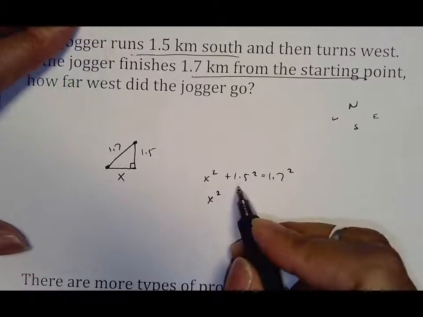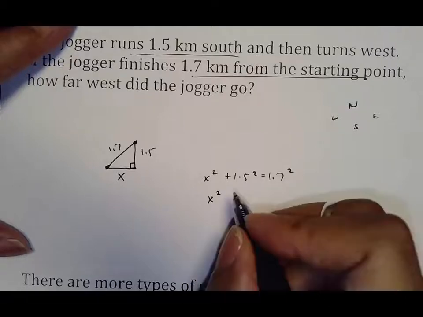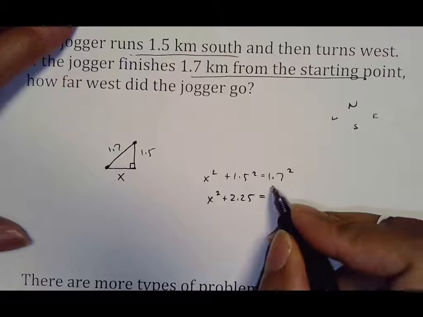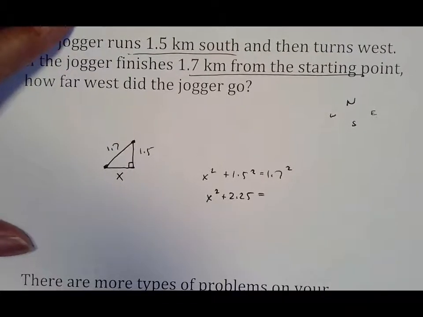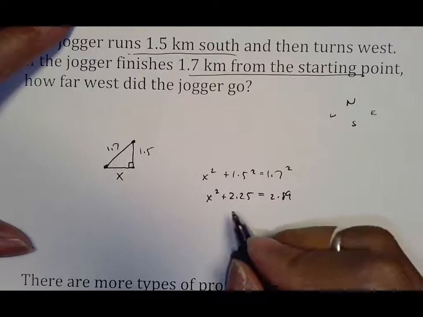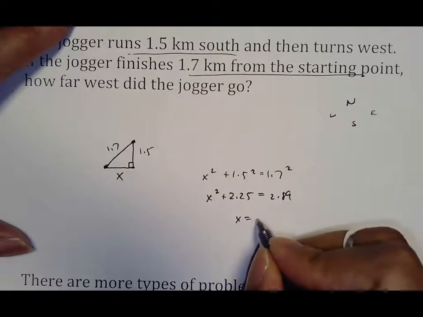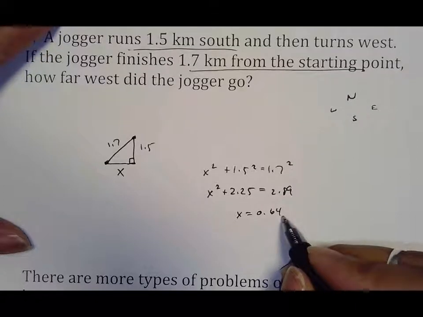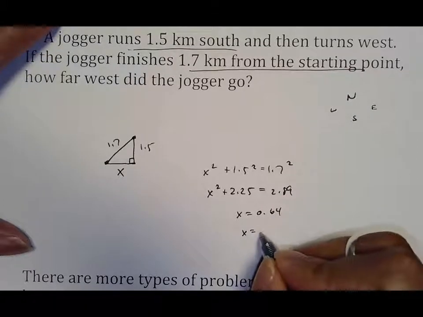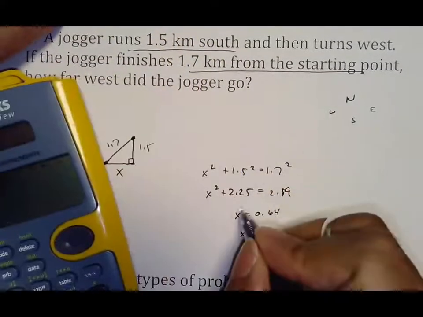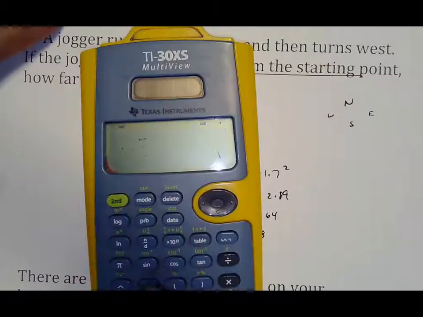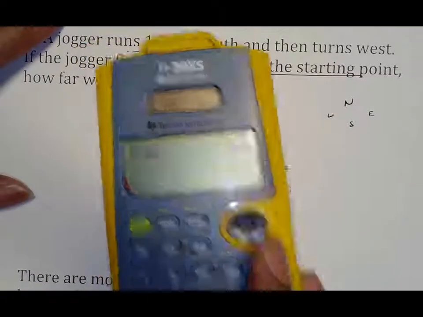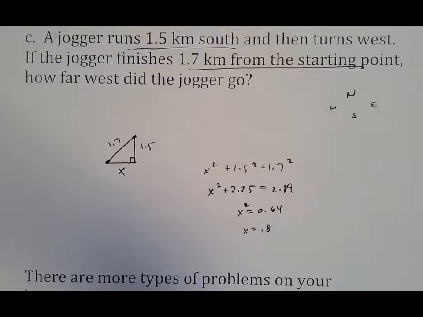So I would put something like x squared plus 1.5 squared equals 1.7 squared and go through the whole game again. That'll be x squared. 1.5 squared is 2.25. 1.7 squared is 2.89. Subtracting that, really you're just looking at 89 minus 25, so x squared equals 0.64. And of course, the square root of 64 is 8, and of course, there are two digits behind, so I'm pretty sure that this is 0.8. Let's see, square root 0.64 equals 0.8, which helps to use your math logic because that's going to kind of get you through some things. Then check yourself with the calculator to make sure everything actually worked out like it's supposed to.